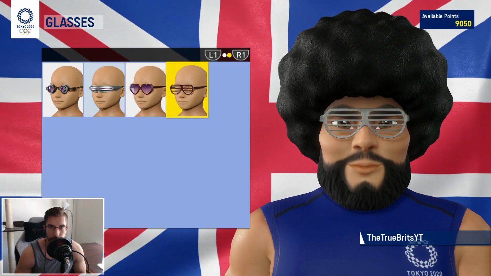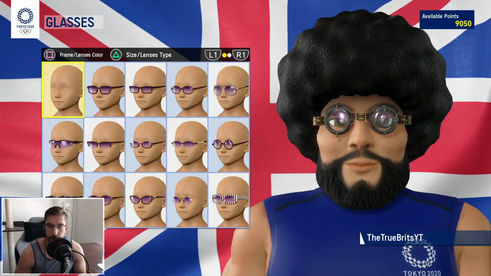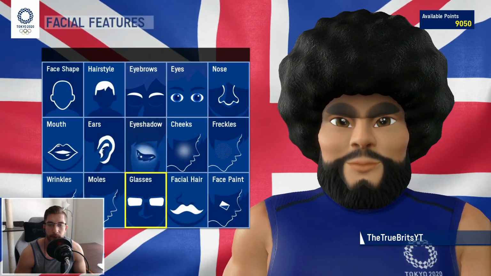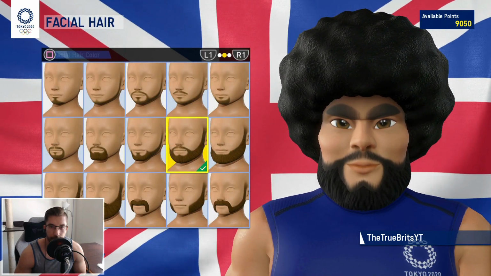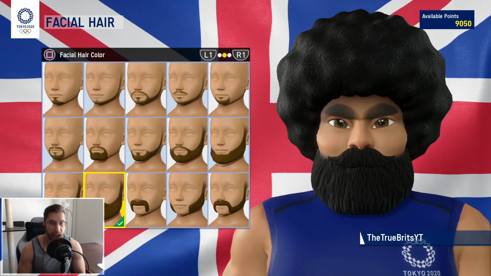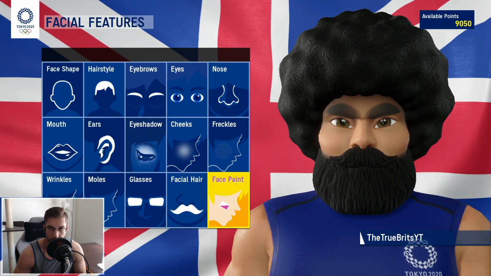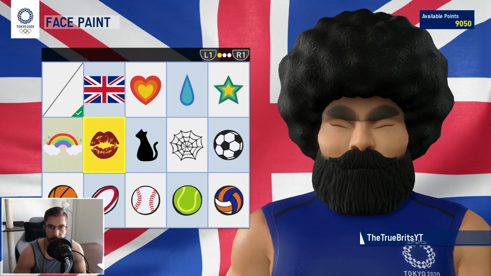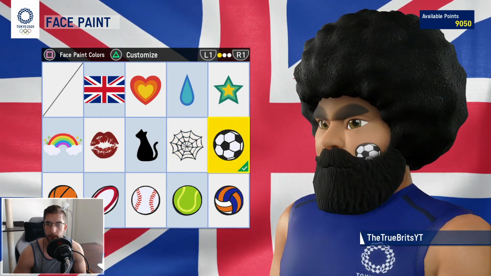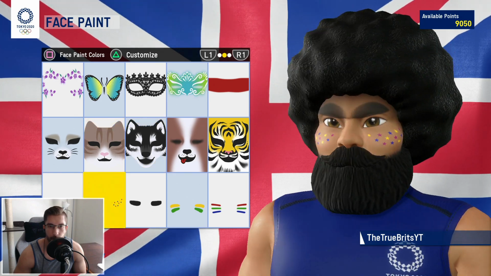Glasses. It's certainly different, isn't it? No. I want to be able to see those beautiful eyes. All right, facial hair. We could go for the full-on beard. Yes! You can't even see the mouth. Perfect. Absolutely perfect. And face paint. You can put a little ball on him. Ah, we could turn him into an animal as well.